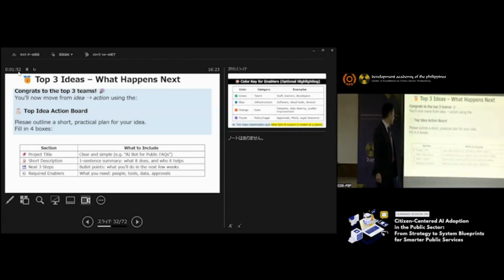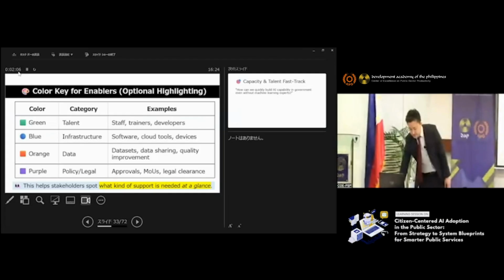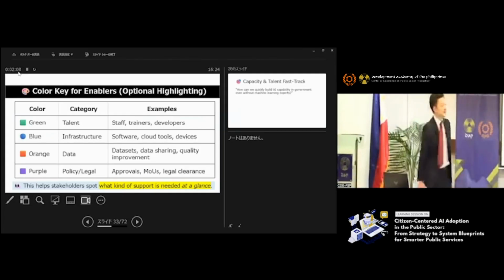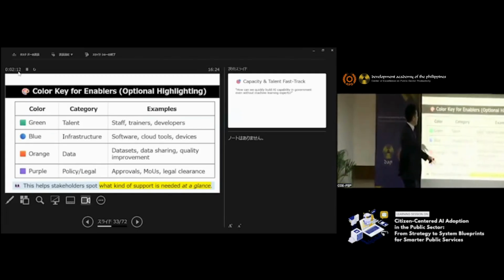Then required enablers. What do you need? People, friend network, tools, experts, talent, data, or money. Then this is an optional highlight.